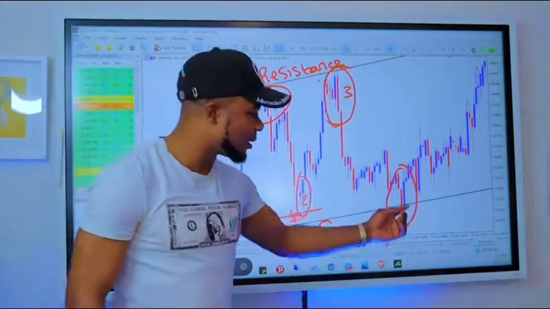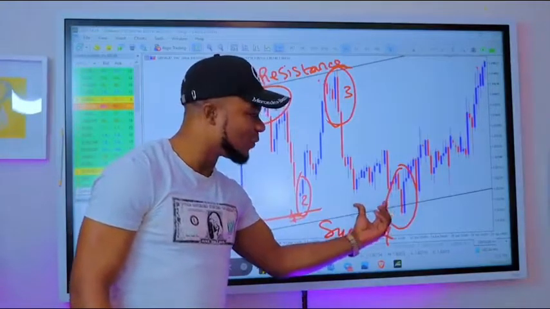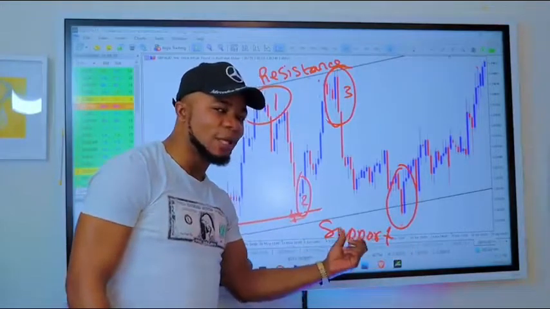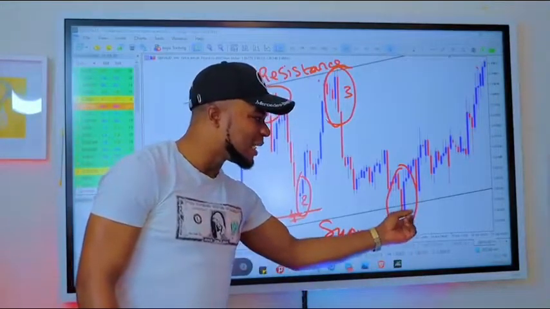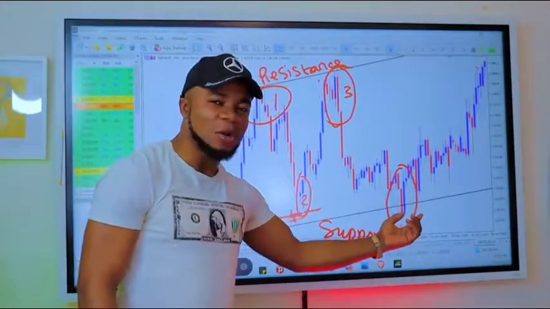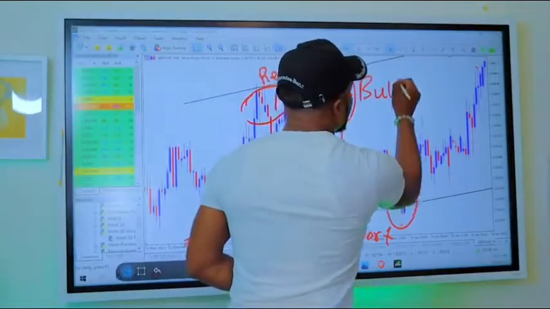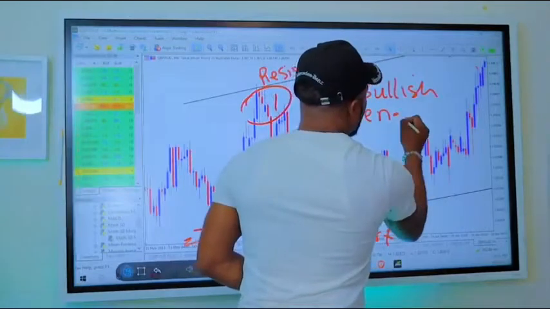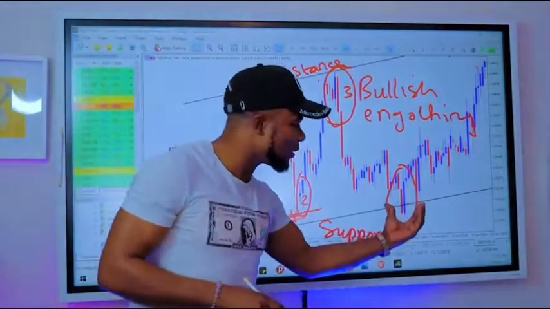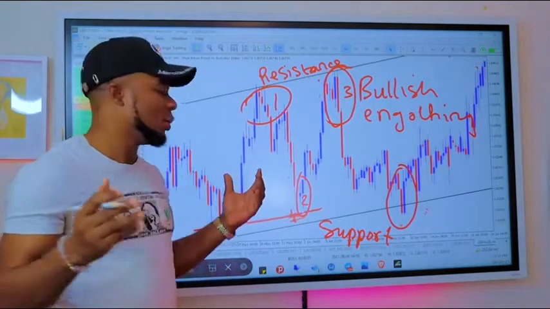See this. What kind of pattern is this? You see this candle, then this long candle that completely swallows or engulfs this one. What kind of candle is this? If it occurs at a potential support and you see a bullish candle that completely engulfs a bearish candle, what kind of pattern is that? That is a bullish engulfing candle. And anytime you see a bullish engulfing candle at a potential support, you have to buy without even thinking twice. You have to buy.